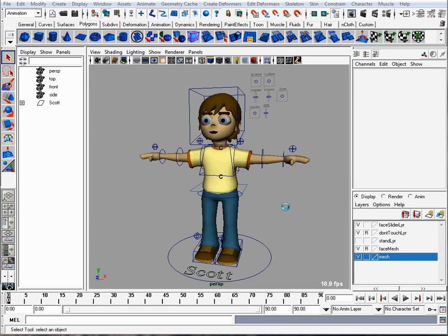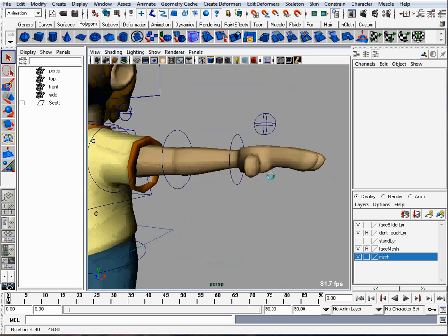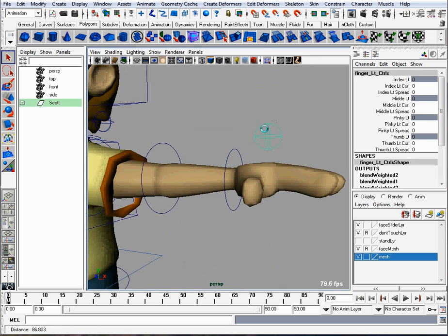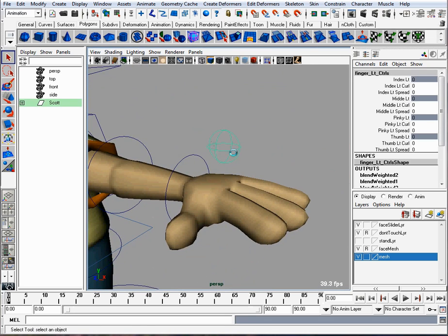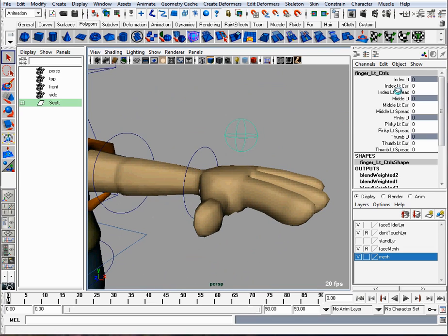Here's a finished example of this type of hand rig on the Scott character. It's the latest character rig I've worked on. So I select the control object for the hand, a sphere, just like the other hand I was showing, and you see the different attributes here. I use an index, a middle, left, and a pinky value that have the channels locked to differentiate the different fingers. I've seen other people do this. I think it's a nice idea.